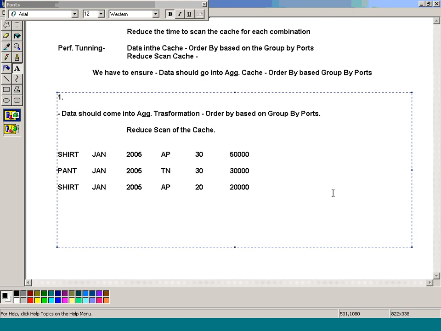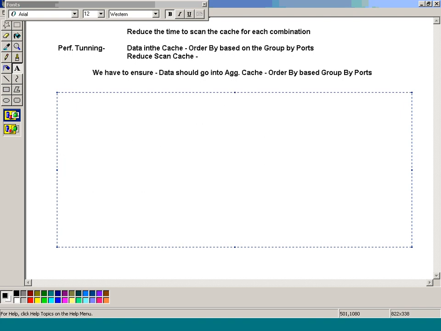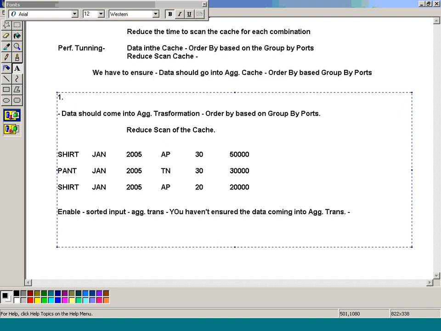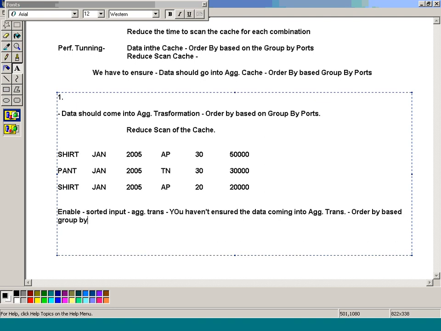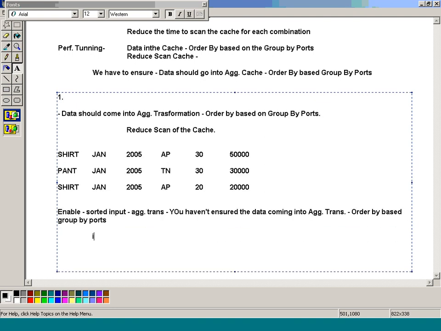So if you enable sorted input in your aggregator transformation and you haven't ensured the data coming into the cache, into the aggregator transformation, is ordered by the group by ports, then it will give you incorrect data.